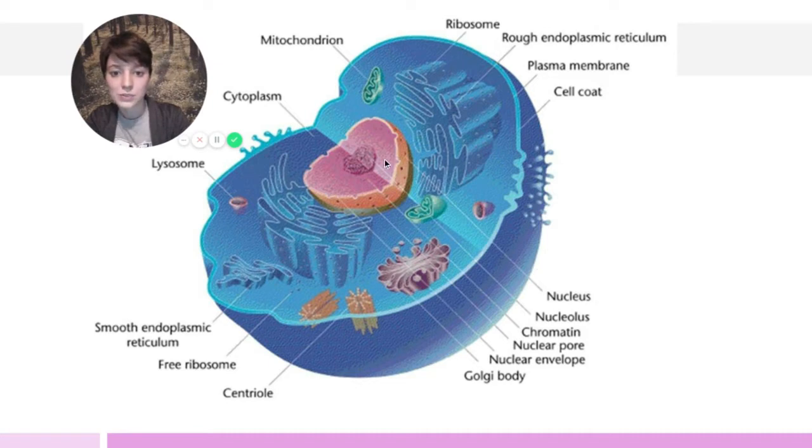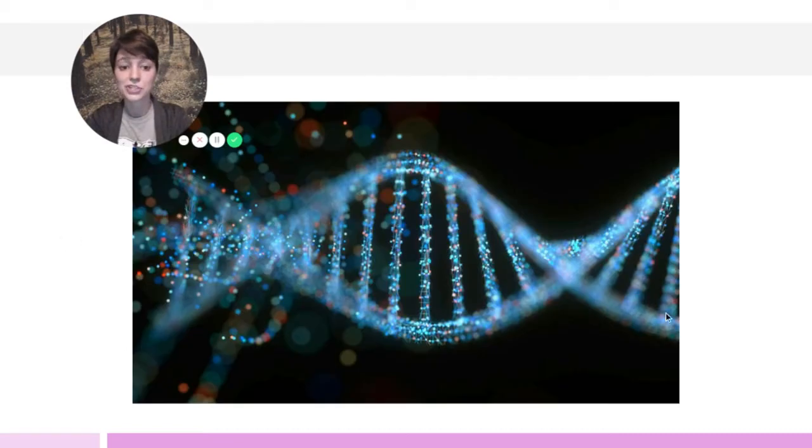And can you guess what this is? Good, the nucleus. This is your nucleus. This is your main information and control hub. And then your cytoplasm is everything that everything's floating in. So it's kind of the extra space here. And here's just another picture of DNA stored in your nucleus.